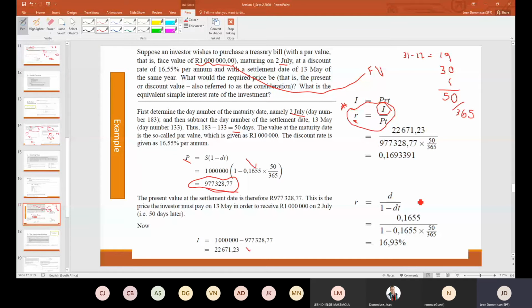You can see then, if you want to use, you could have used just the discount rate as well, and you are supposed to get to the same answer. So this again, I will also add to that last slide as one of the other formulas, so that you nearly have all the formulas, so that when it comes to the exam, you have everything in one, that you know where to look for.